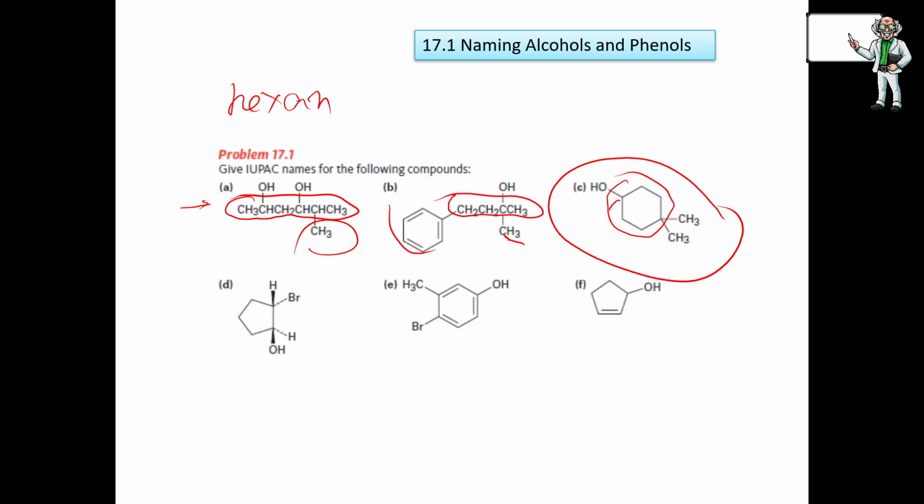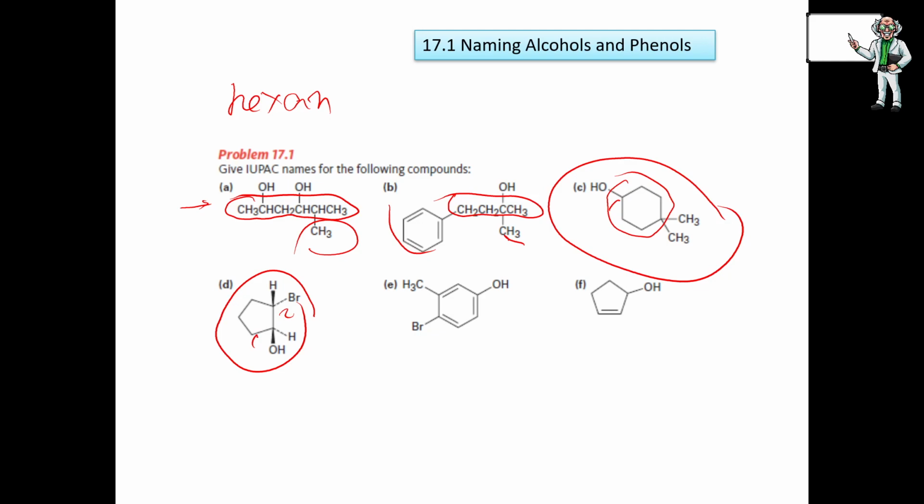Okay? Next one, D, we have this beautiful cyclopentanol. Okay? Again, the position of the OH will be position 1, and then the bromide will be position 2 in order to have the lowest numeration. In this case it will be 2-bromocyclopentanol. Okay? But here what we need to add is the stereochemical information. If you see, the OH is going up, towards us, while the bromide is going behind the slide. That means they are in opposite directions. This will be a trans-2-bromocyclopentanol.